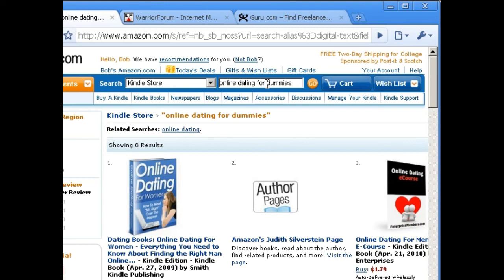Now, once you know what to do, once you've got the table of contents, then you can give it to the writer. In order for the writer to write a good book, they need to have a table of contents. If you just tell them, hey, write a book on online dating, you're not going to get a really good quality book, because they're interpreting the novel or the book in their own way. So if you want it done well, make sure you do the table of contents first and then give it to them. That's how you create a good ebook.